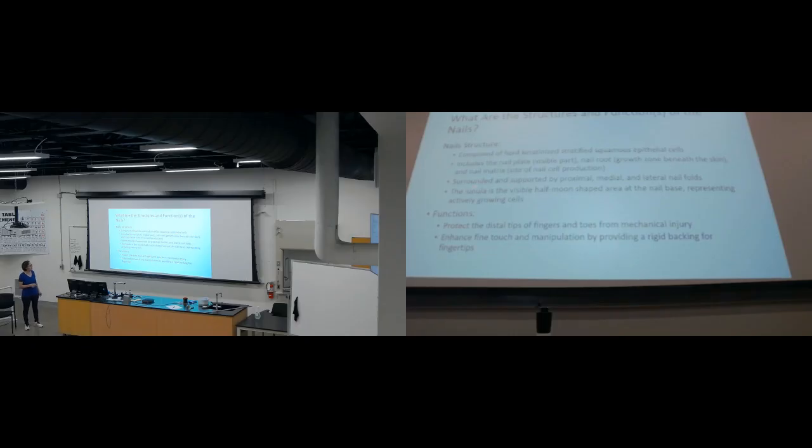Now, next to the nail base, we have a half-moon shape. Sometimes it's visible, sometimes it's not, because it can be just under the skin. But if it's visible, it's called lunula, because it looks like a moon shape. And then in this area, we have actually the matrix a little bit deeper into this area, proximally, and this is where we have the stem cells.